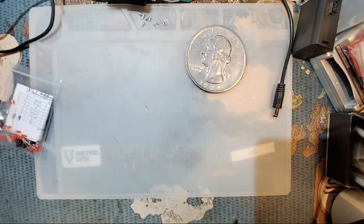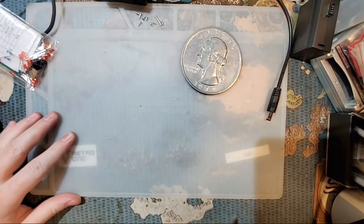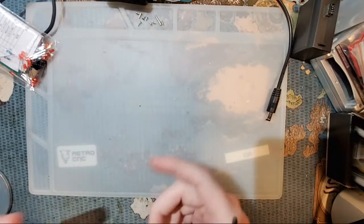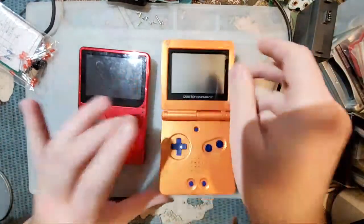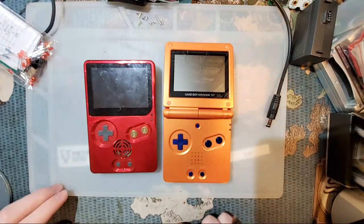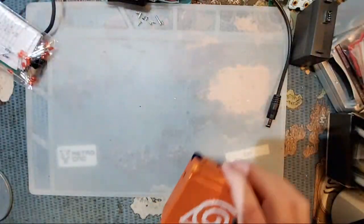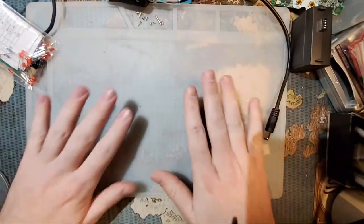This is my own very special, very unique design that is, in my humble opinion, way better than Boxy Pixel's on account of it being actually sleek and smooth. When you consider the size of an SP, look at that. But no, it's a Game Boy Advance SP, hence the SP motherboard in there. But it is what it is. Anyway, I think I can go ahead and get started now.